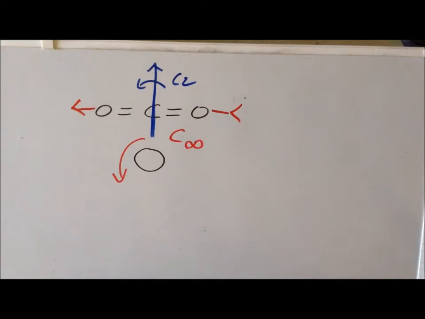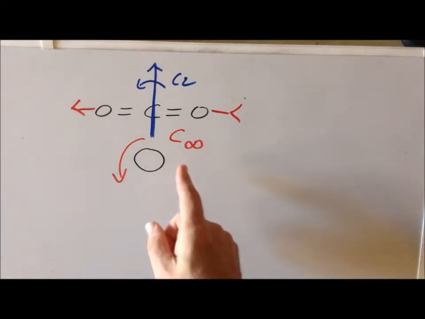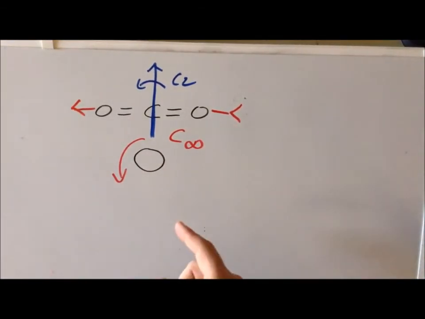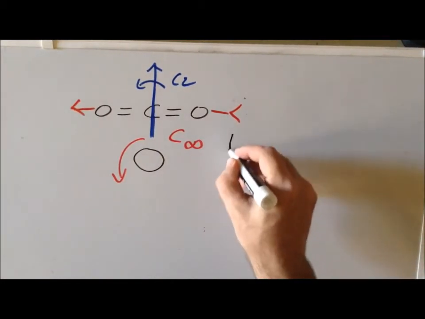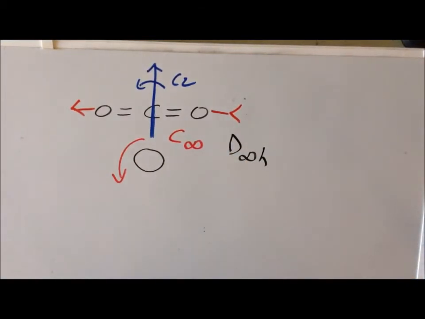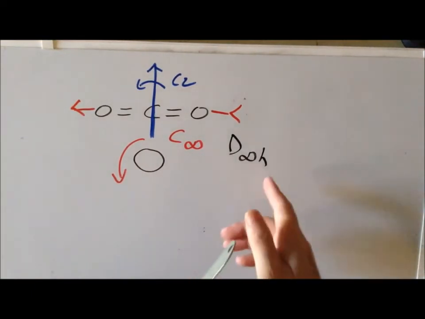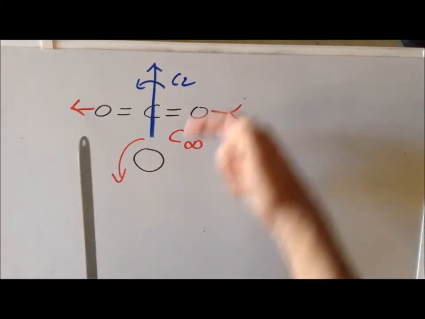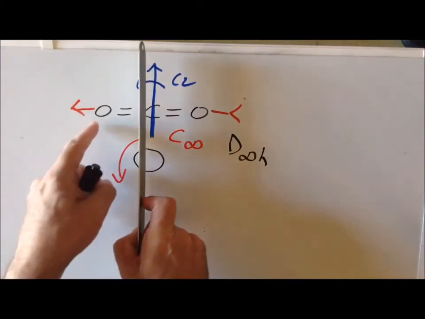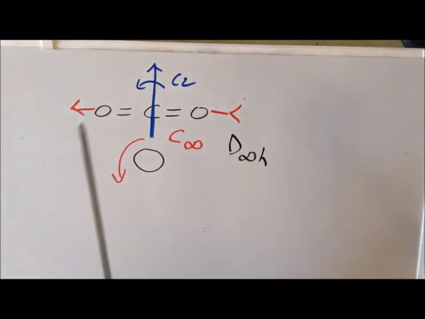So therefore, since we know we have a C group and we have an infinite number of C2s that are perpendicular to our high order rotation axis, that tells us that we have a D group. So this is the group D infinity h. We don't specifically have to look for the mirror, but there will be a mirror, since the high order rotation axis goes this way. So we have a mirror plane in this plane, which we do because it would reflect the oxygen at the left to the oxygen at the right. We have this point group D infinity h.